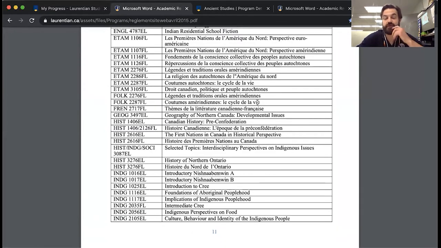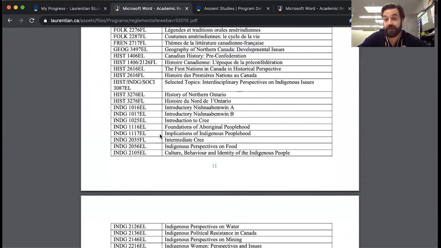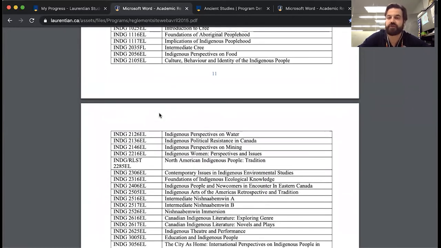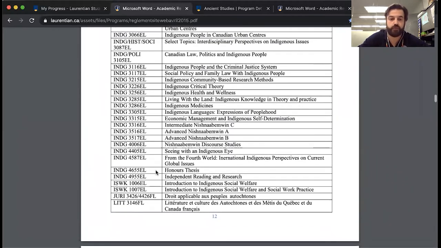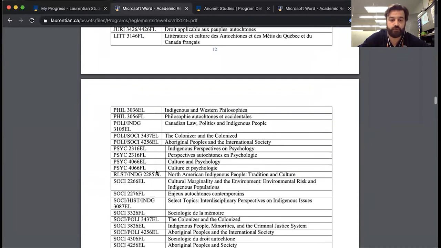And one thing that's important to note as well is that you don't have to complete this outcome in your very first year. And though there are some courses at the first-year level that can be used in your first year, you just have to complete these outcomes before graduating. So personally, I wouldn't wait too long because usually in those upper years, you'd want to take courses that are more specific to your discipline. But if you want to wait until your second or third year to take the Indigenous content, because there are some upper-year courses available, you can most certainly do that. So you'll find a very generous list of courses here.